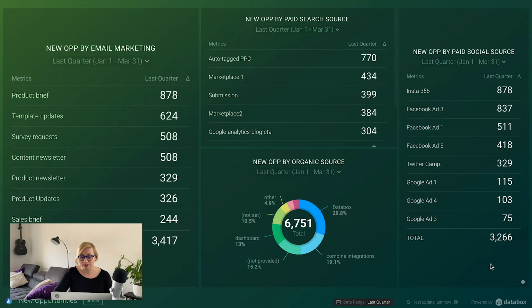By tracking these metrics, you'll be able to see which sources are bringing you the most new opportunities and will help you decide which ones are worth investing in and easily compare the results. That way, you'll make the best possible decision regarding which ones are worth continual investment.